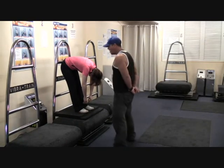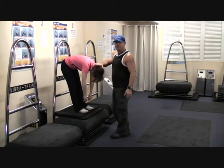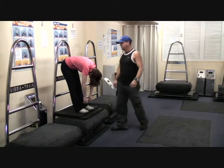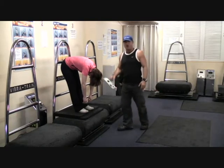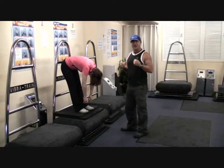Quite often, sometimes people try to lift their head up. Put your hand on the back of the head and just ask them to relax. Just tell them to relax. Sometimes people try in this pose too hard. It takes a couple of times for them to understand you can almost go into sleep in this position.